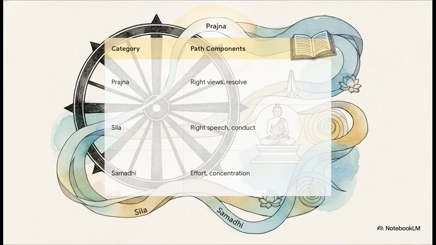But how do we escape this mechanical cycle? We use the eightfold path. Now, do not just memorize a list of 8 things. For the UGC NET, you've got to understand these 3 core academic pillars: sila, samadhi, and prajna. Why is this important? Because they represent the absolutely inseparable cultivation of both morality and knowledge. Think about it. You literally cannot achieve prajna, which is perfect wisdom, without first building the absolute rock-solid foundation of sila, which is perfect ethical conduct.